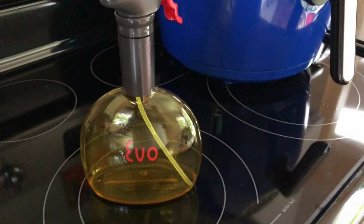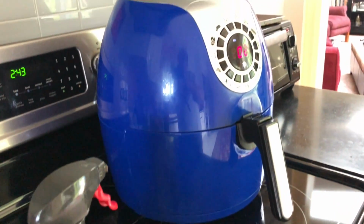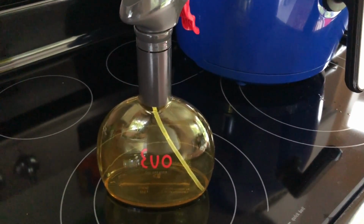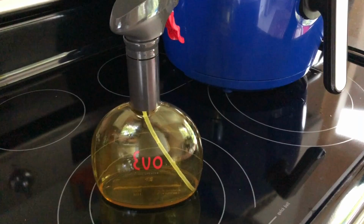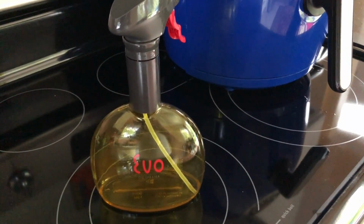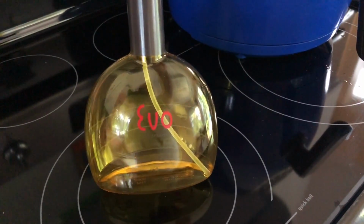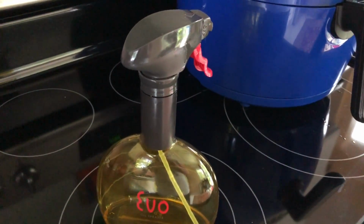I'm also going to add that the sprayer is the EVO sprayer that I just bought through QVC when I got my air fryer, because frankly, it was just easy. It was available, it shipped together, and that worked. I guess probably the best thing, if you want to use different kinds of oil, is to get a few of these. But I've been using just the peanut oil when I fry anything that needs any extra oil. You know, it's good enough for Chick-fil-A. It's certainly good enough for my cooking. So that's the sprayer I use. I don't have experience with any other sprayers, but I think this one's good.